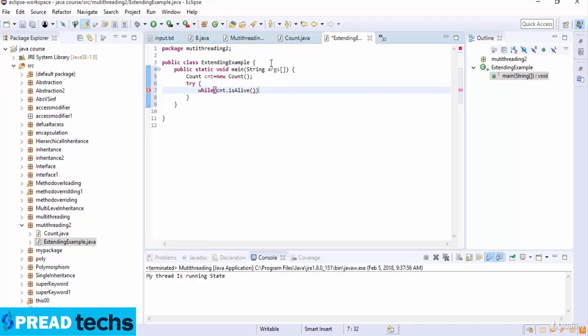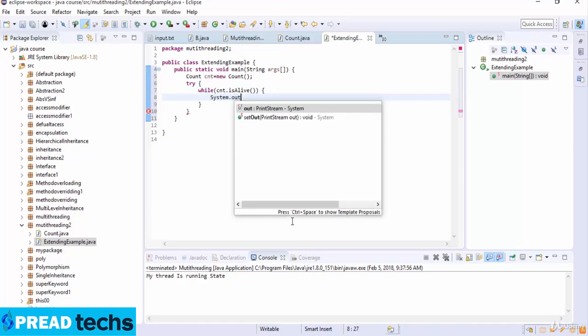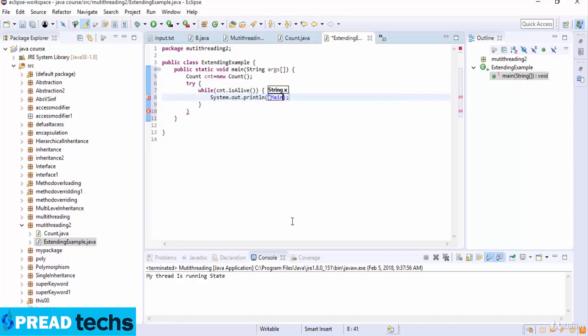A thread is alive if it has been started and has not yet died. And then I just start System.out.println, and the print line here is "main thread will be alive till the child thread is live".